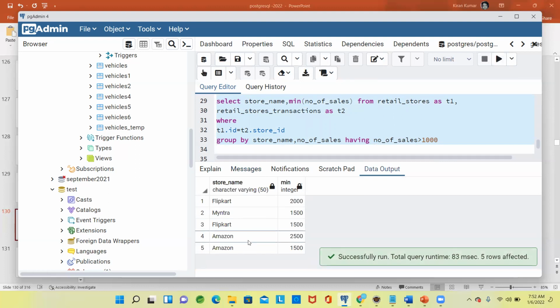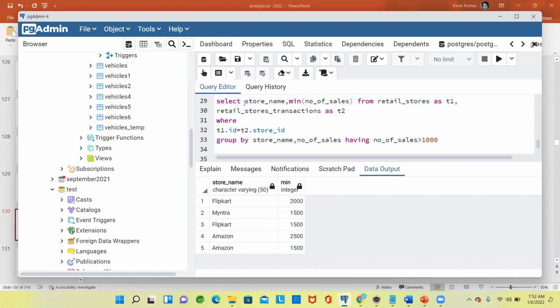I got only the sales which are above 1,500, and the minimum value on that day. On that day, many transactions can happen. One guy can purchase 100, 500, 2, 3. That is also there. You don't worry about the table, we worry about the concept. What I'm saying is we want to find out minimum values.